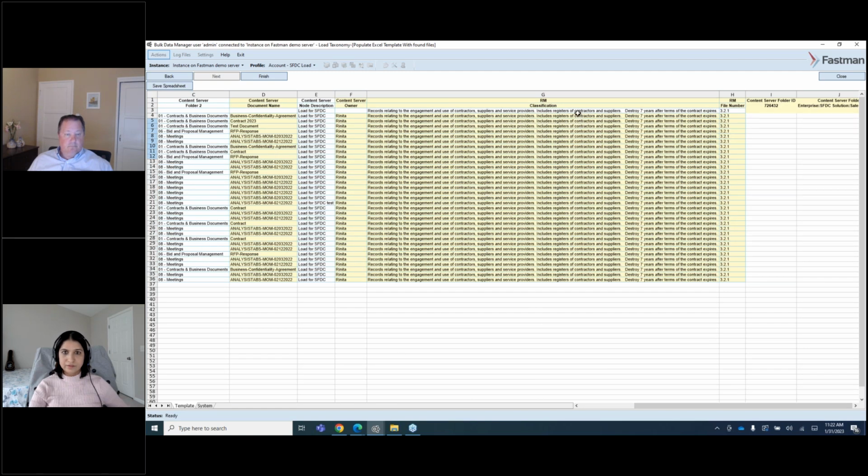This is my RM. So based on the classification, it identified the RM file number, and it is able to give you that information. Now I can change it if I want on individual file. And in this scenario, I don't want to really, so I don't have this file number, so it gave me an error. If I do have that, it will update that information on the screen. So it does that inline check as well to make sure that you are not entering anything wrong. Now, I don't want to really set up the RM right now because I want to set the RM based on some other information, like contracts should have a different RSI, meeting minutes should have a different RSI. So I'll come to that in a bit.